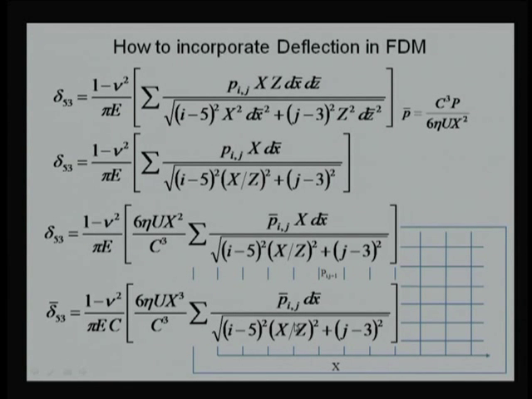So, this equation can be simply used in the film thickness expression. Wherever we have calculated the film thickness, we can add this expression, and we can find out the film thickness distribution over the x direction as well as the z direction.